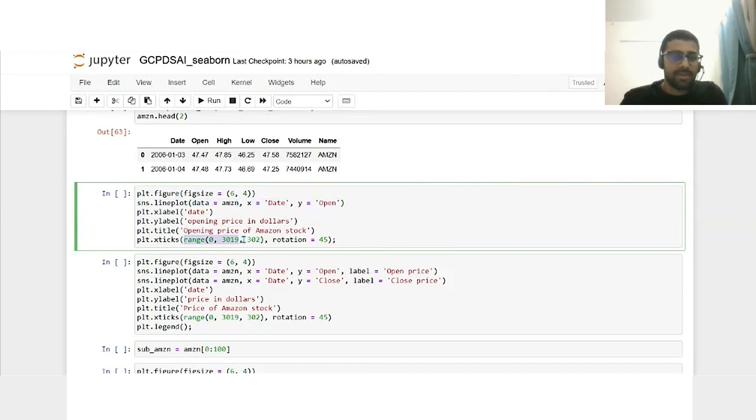And xticks I have just arranged in such a way. And these are obviously loc indices from here: 0, 1, 2. You can see these, right? These are obviously loc indices. So xticks I'm just giving in some intervals, otherwise my x-axis label will become, I can't read anything, right? Full black it will be. So it's just a one-liner here, and still see it's taking some time to run.